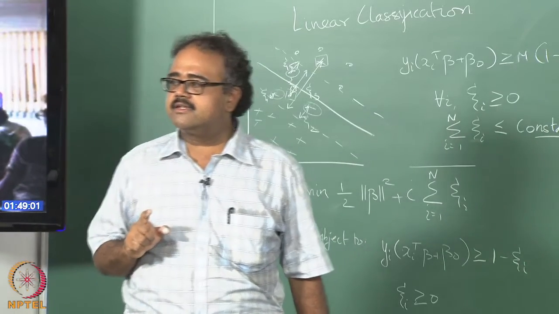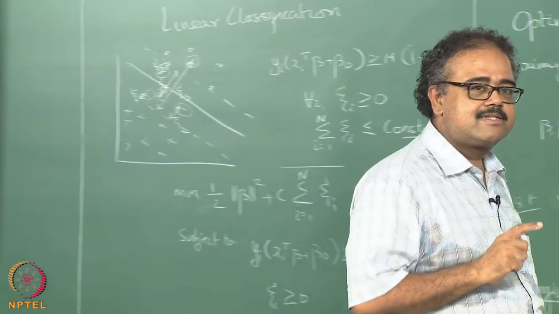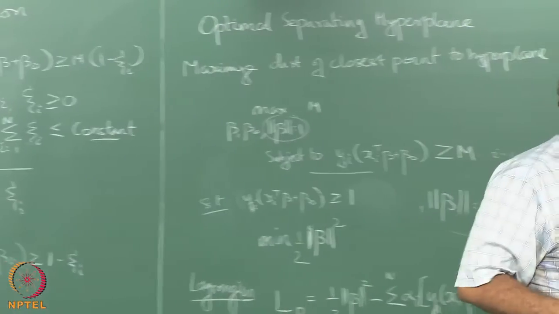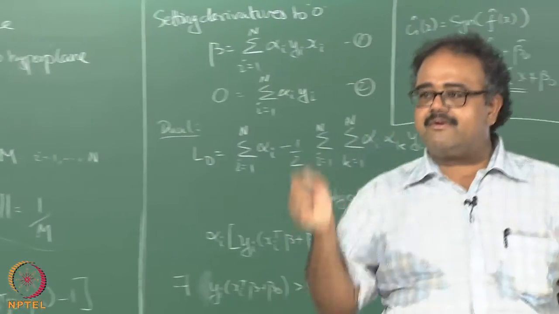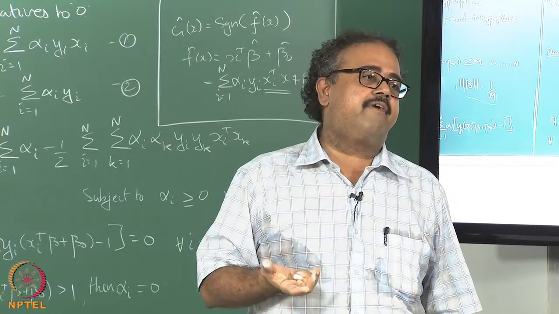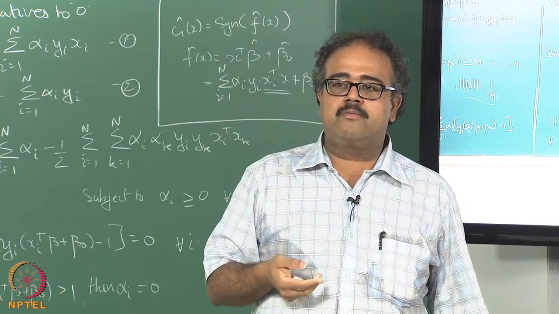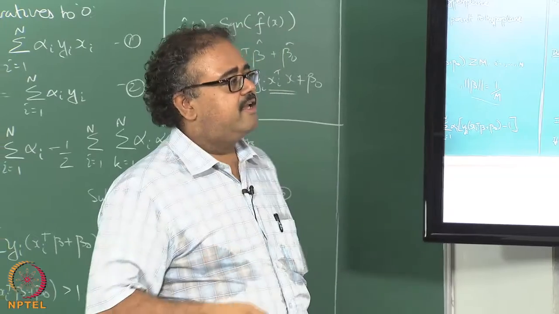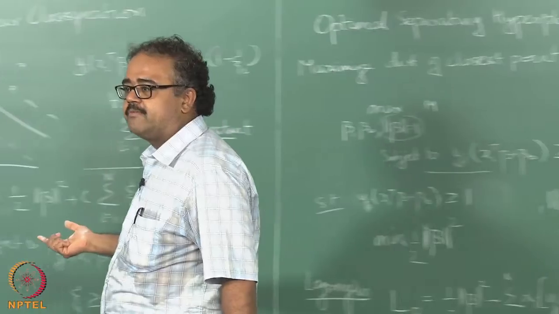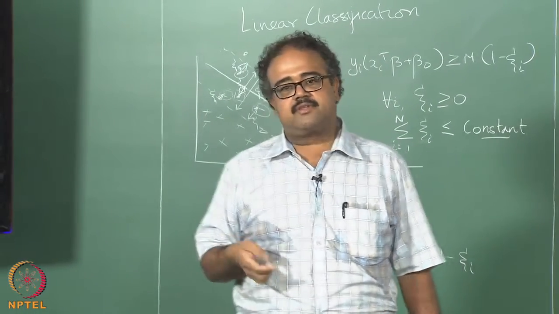Is that a desirable thing? Sometimes. When? Noisy data. Exactly. If the data is noisy such that there are one or two data points that are closer to the margin, and you are trying to find the perfect linear separation, you will pay attention to them as well, and therefore you will end up having a low margin. But if you are willing to ignore a few noisy data points, even if the training data looks perfectly separable, you might end up making a few errors on it, but you will get a more robust classifier.